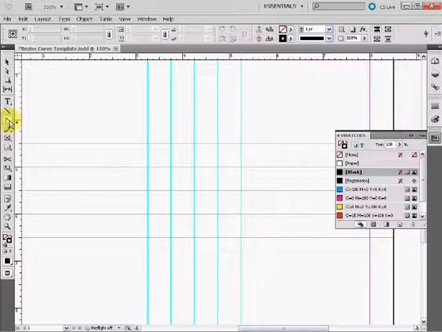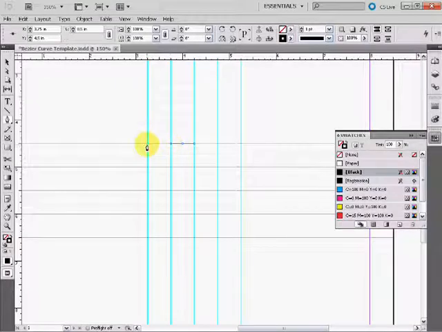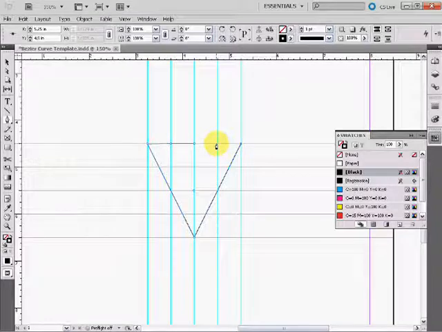And this time, I'm going to go back to my pen tool, and we're going to create a number of points along this line. So off to the center line on the top of our grid, click and let go. Move over one intersection, click and let go. Next point to the left, click and let go. Down to the bottom, click and let go. Up to the far right, click and let go. Moving towards the center, next intersection over, click and let go, and I'm going to close my path. I'm going to click and let go.